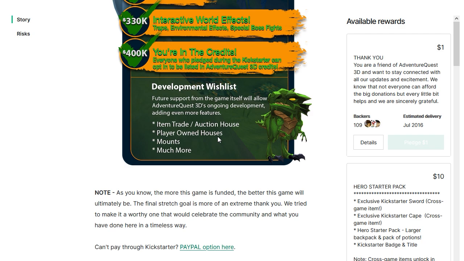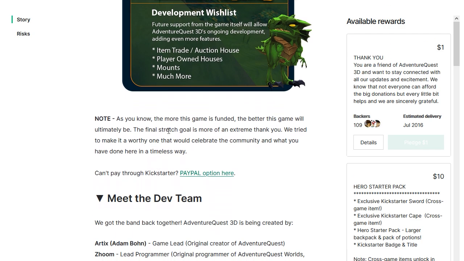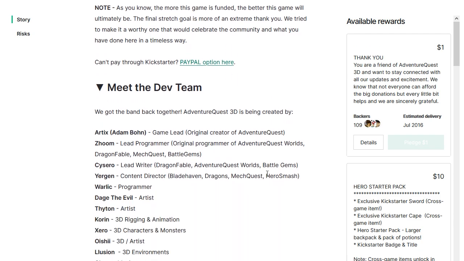Then you've got the player-owned houses. This is happening. This is something that was a development wish list, not something they were 100% going to do, but they're definitely doing it. Player-owned housing. Mounts, that won't ever happen. Travel forms, 100% replace that. And then much more, but they don't give a listing, which would have been kind of nice if we'd seen it. So that basically sums up what they have.